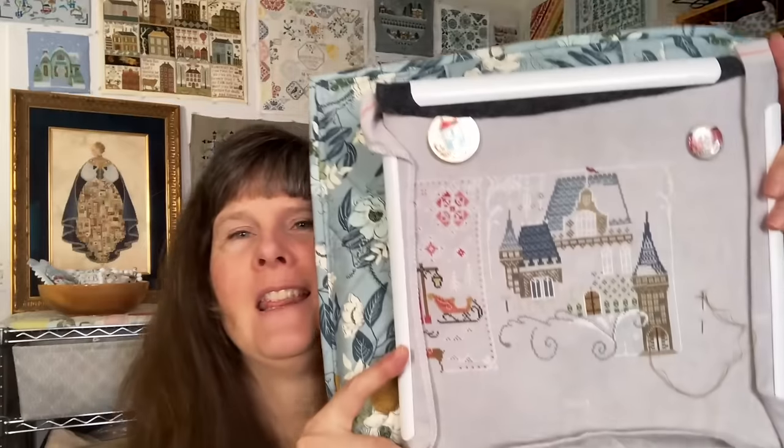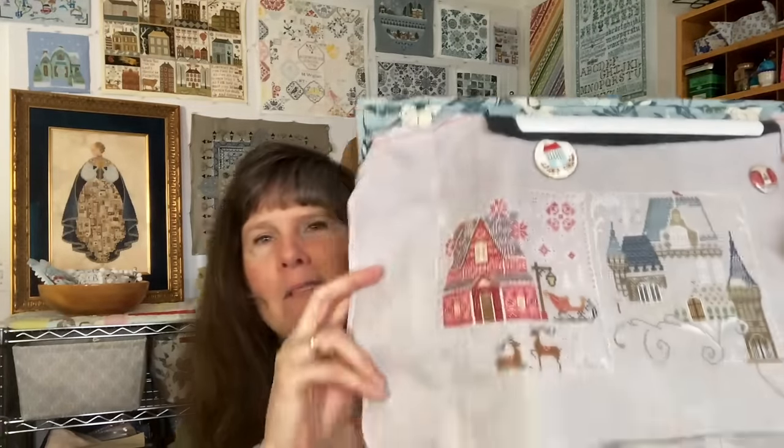But they are large. If you've done a Hawk Run Hollow, those squares are usually 92 by 92. And these are, I believe, 120 by 120. So it's larger than a Hawk Run Hollow block. So I'm trying really hard to work on it at least an hour every day. And then there are a couple of days, like a Saturday, where I have lots of time and I'll spend several hours on it trying to get caught up, because I don't think an hour a day is going to do it.